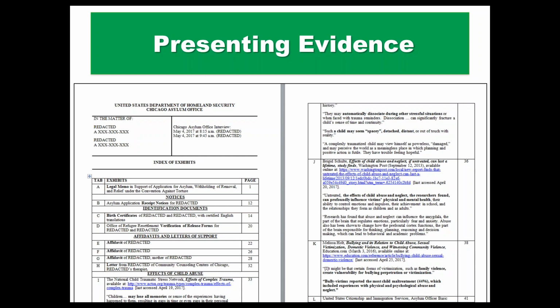Because in many asylum cases, you will be submitting 100 or 200 pages of supporting documentation, and most likely the judge or the asylum officer are not going to read through all those documents. But if you have the most critical components in the index, then the judge will read the index most of the time, and they'll get the clear picture of the country conditions for the case.